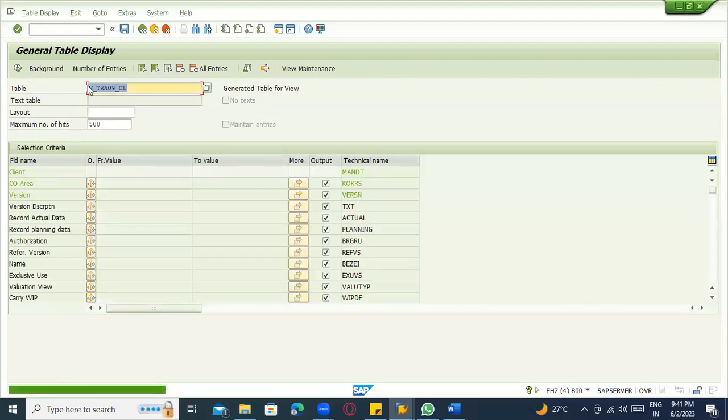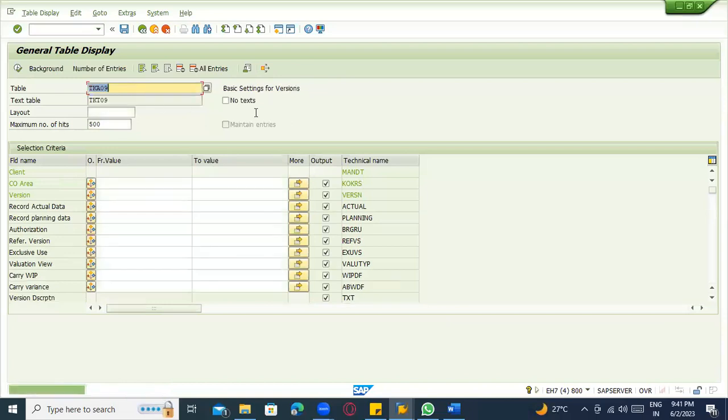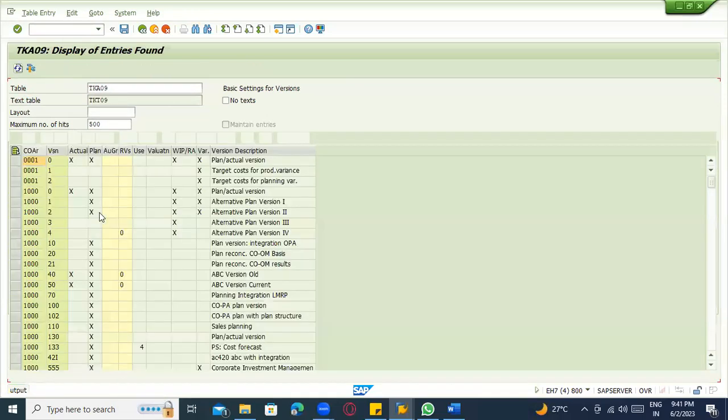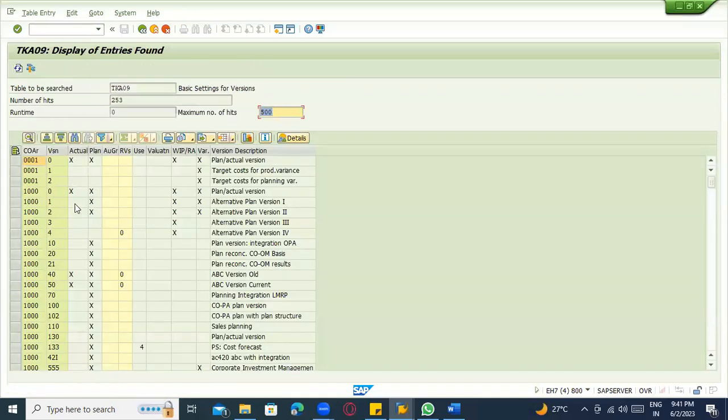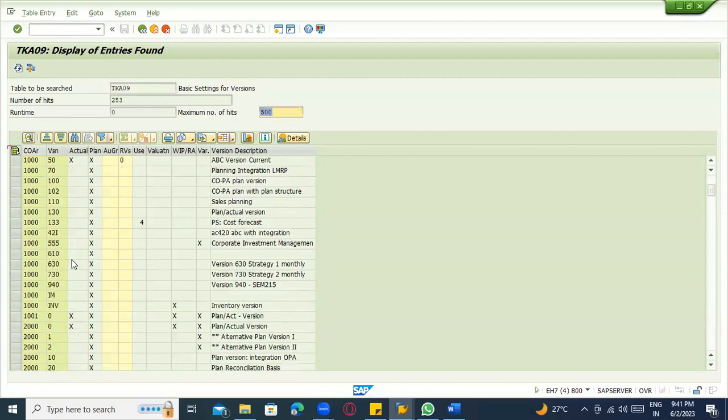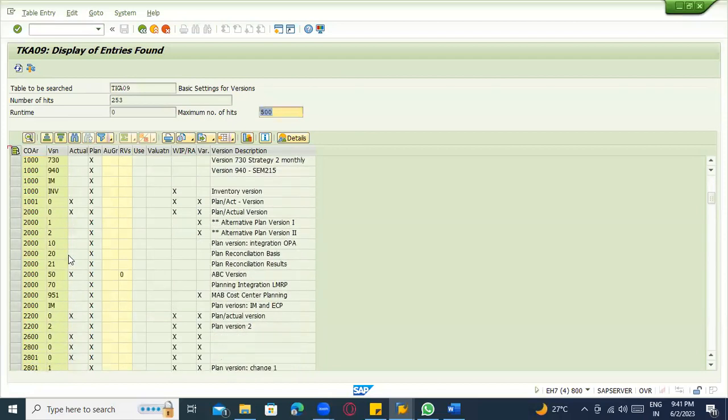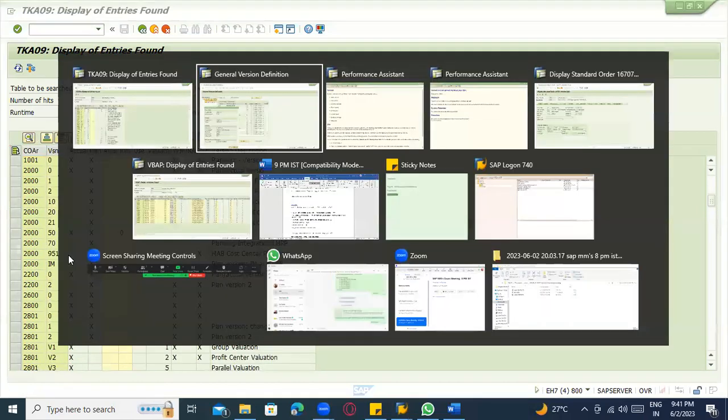Here it won't be displayed, so I'll remove this one. This is also coming, this is also not there. This is something which is there, so I'm going here. And we can see any year, the version which is displaying here. So what I will try.